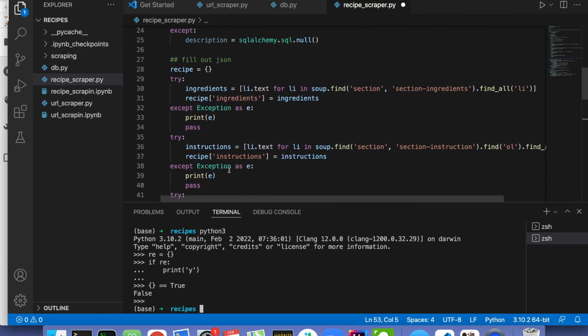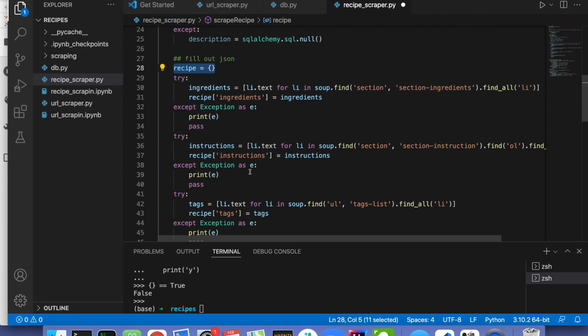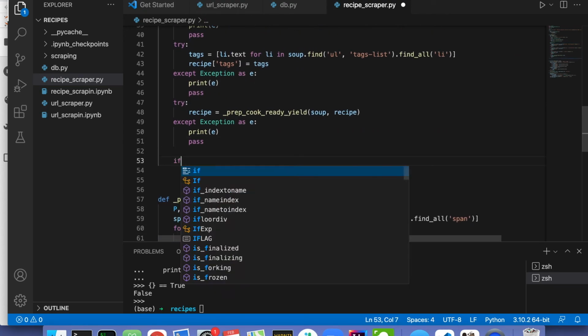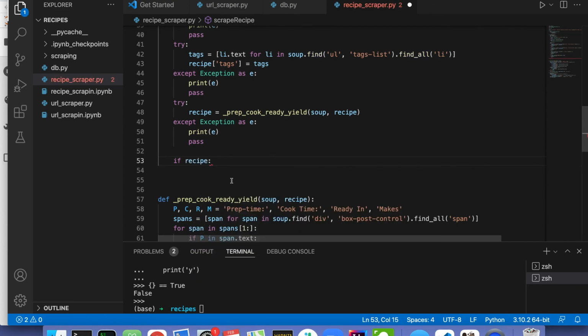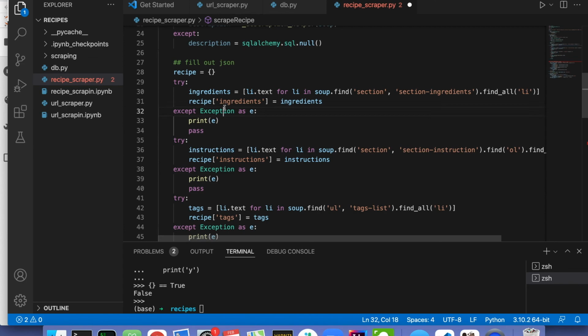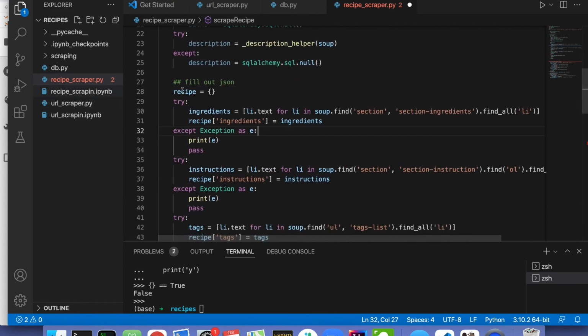So if nothing populates in recipe, then we don't really want it. We don't want to save it, right? I mean, if there's no instructions and ingredients, then why? So let's just add a condition check here. As we just demonstrated through the shell, this should evaluate to false if it's empty. I almost want to do it like if there's no ingredients, like just get out.